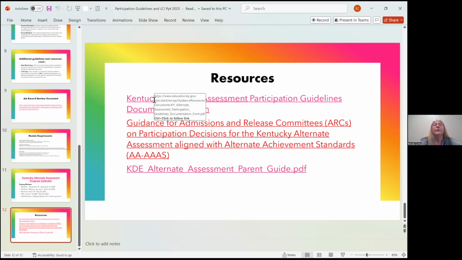If you go into, hopefully this will work. All right, so here is the form itself. This is what I was talking about earlier. It says you provide the parent with this document, and it wanted to know when you did that. So prior to the meeting, during the meeting, or other. And then over here, it asks the date that you provided it to the parent. So we have to make sure we do that, and this has to be marked yes.